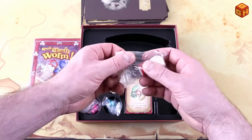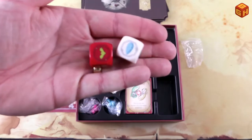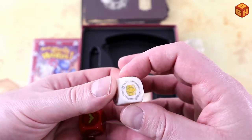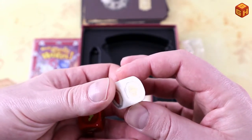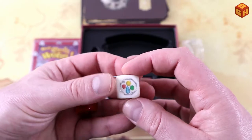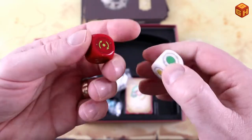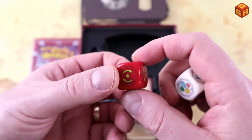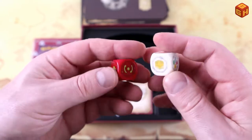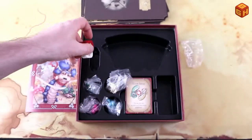There are of course the minis, which I'll show in a bit. First, the dice — they're nice and big, chunky dice with printed icons on them. You have different colored gems, one face where you pick a color, and the owl icon. Two nice chunky plastic dice with printed faces.